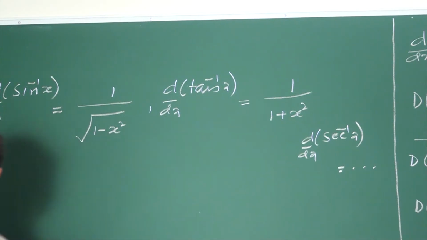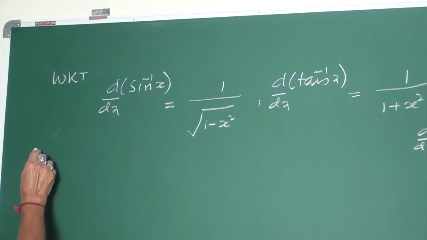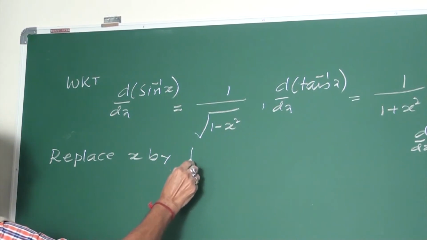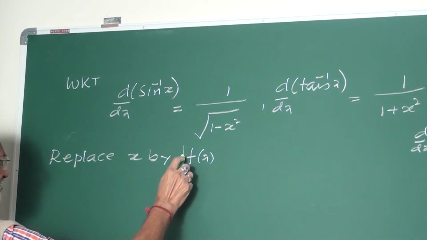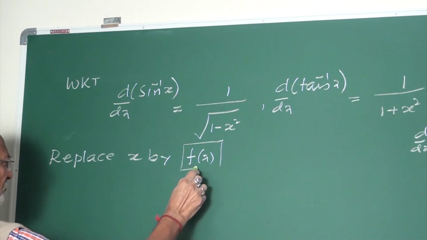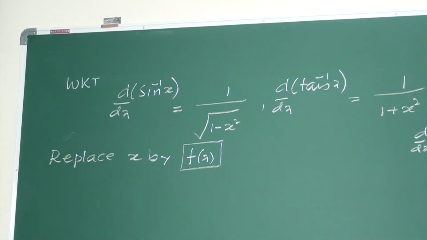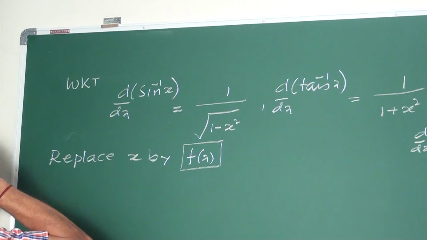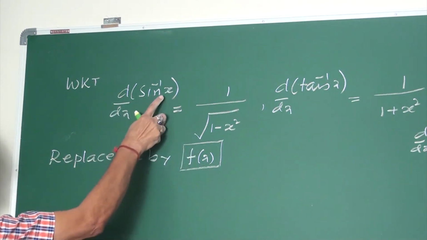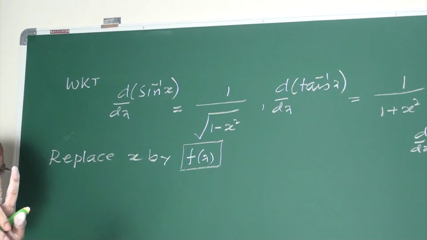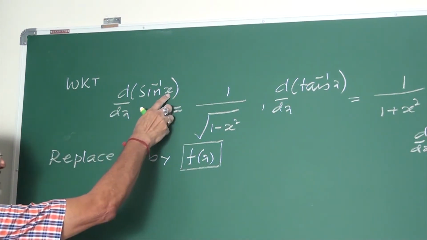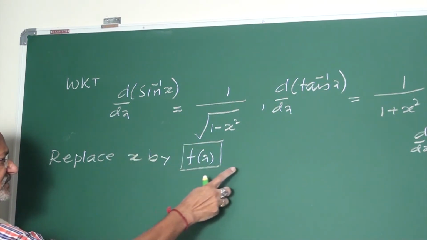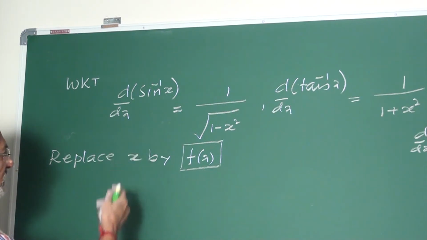Then what I wanted is, replace your x by f(x). Tell me, my friends, what about this? This f(x) is any function of x, maybe algebraic, maybe trigonometric, maybe exponential, anything other than x. Only two things, man. From the beginning I am telling, one is x, another is other than x. If it is x, it is the derivative. If it is other than x, extra is what? Its derivative.